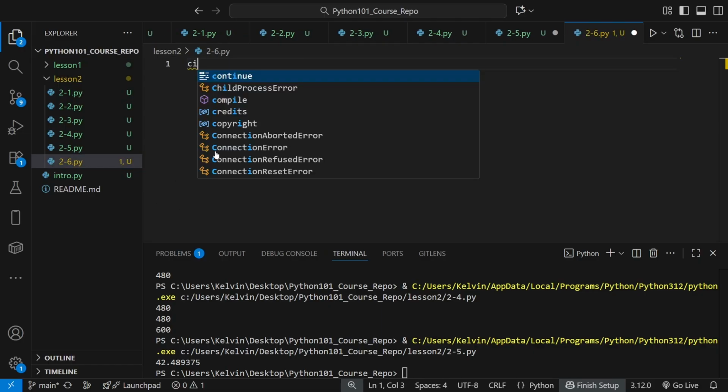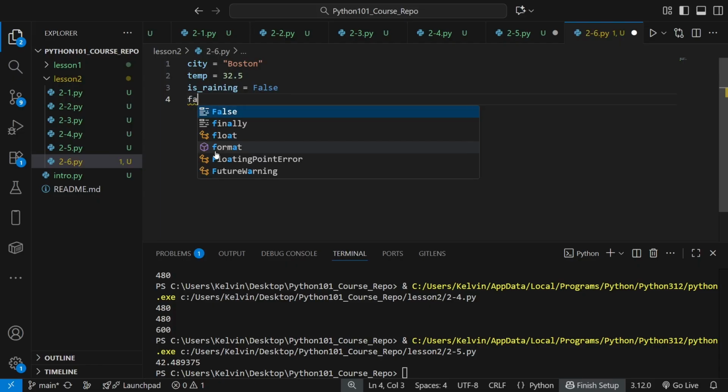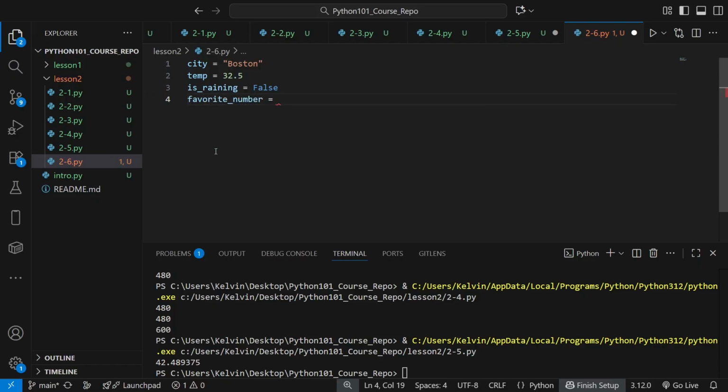Say we wanted to have a city variable called Boston, a temperature variable equal to 32.5, is raining is equal to false, favorite number is equal to 7, nickname, and we have no nickname.